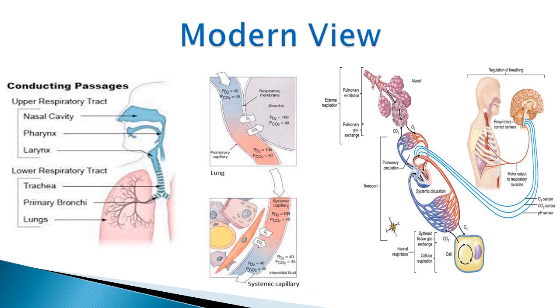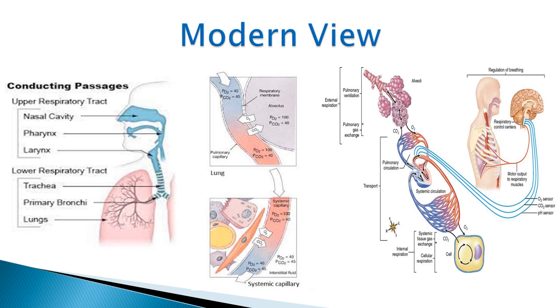But whatever variation or alteration takes place in respiration, it is brought back to normal by different regulatory mechanisms present in our body that govern and control the respiration process, so that it takes place in a normal homeostatic way within 12 to 60 per minute in adults. So what are those regulatory mechanisms? Respiration is regulated by two mechanisms: one is chemical, and the next is the neuronal mechanism.